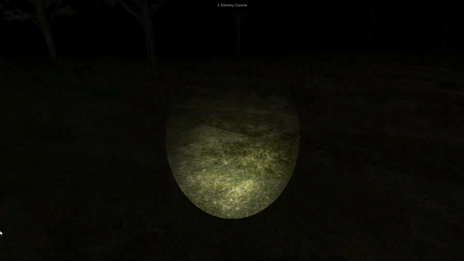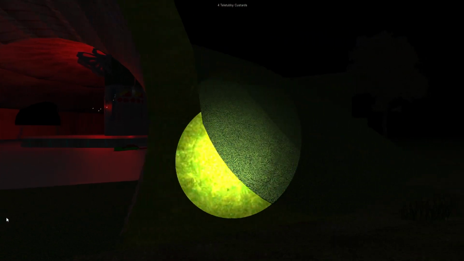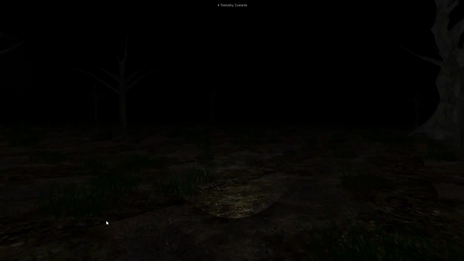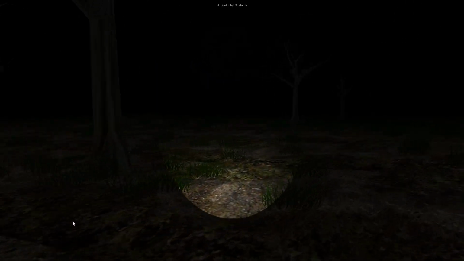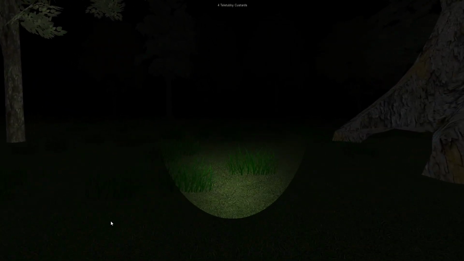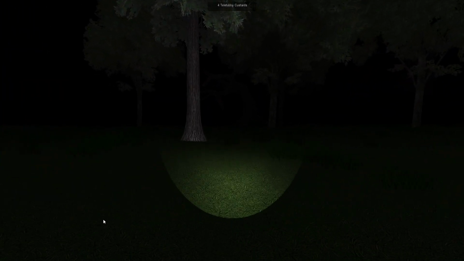So maybe we'll be able to go through this door. Oh, he opened it. Interesting. Well, let's go say hi to Poe. She should be over here. So yeah, very interesting. Nunu is not there. He was added in a later patch. I guess we'll just continue. Oh, yeah, there she is.